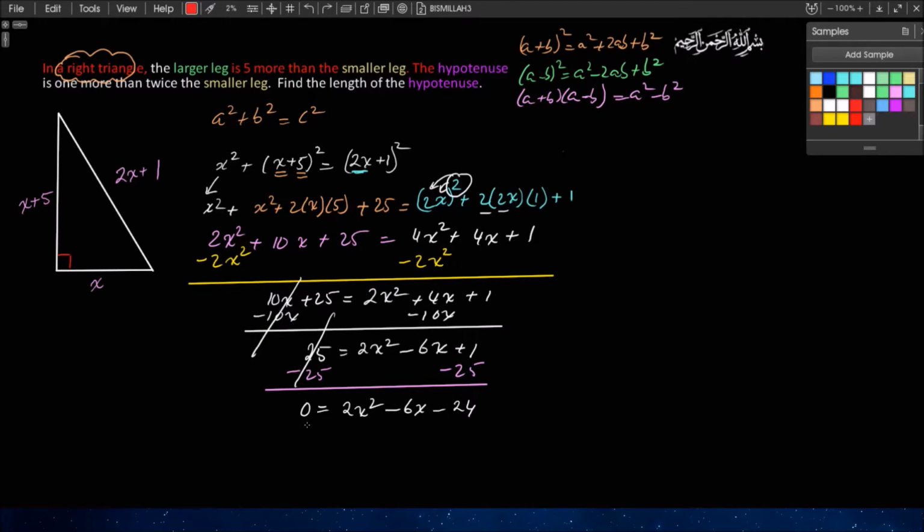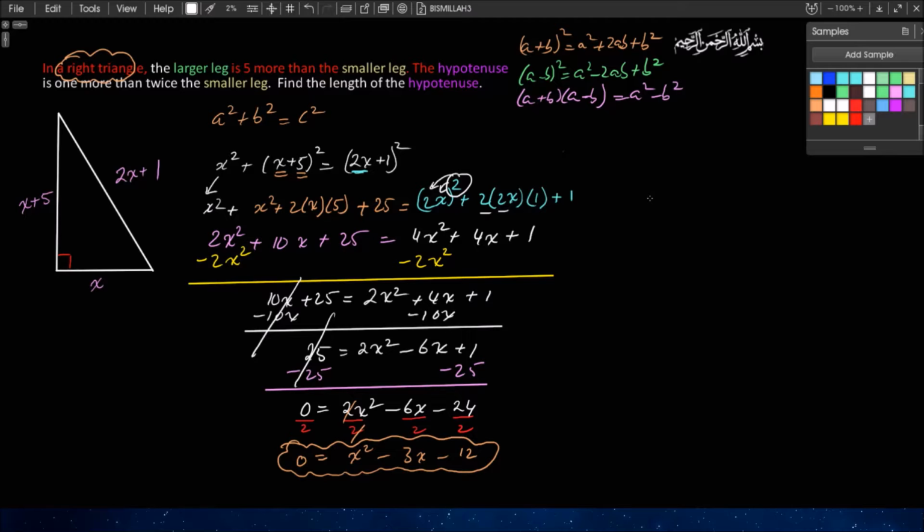And that's always good. Okay, so let's divide the whole thing by 2. So here we go. When I do that, I get 0 divided by 2 is just 0. This is x squared. And then this 6 divided by 2 is 3. And then this is 12. Oh, that's much more reasonable, right? Here we go. So now I have to solve this. How am I going to do that?